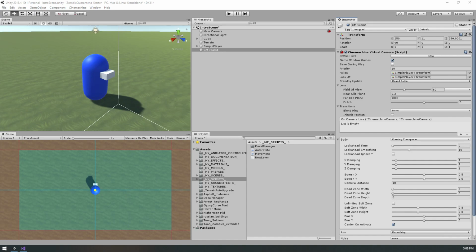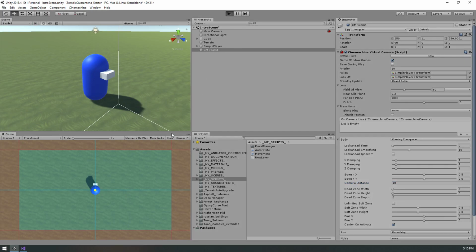Okay. So, and then for camera distance, we're going to set this camera distance right here to 10. Now remember that we had set the camera 30 meters above the ground, and now it's only 10 meters above the ground. And the reason I'm doing that is to emphasize that the virtual camera overrides the regular camera universally.